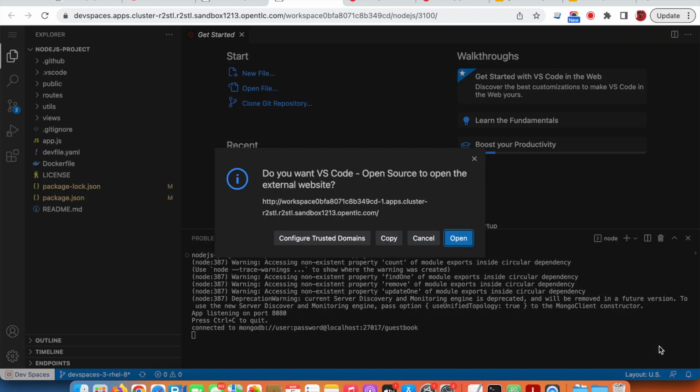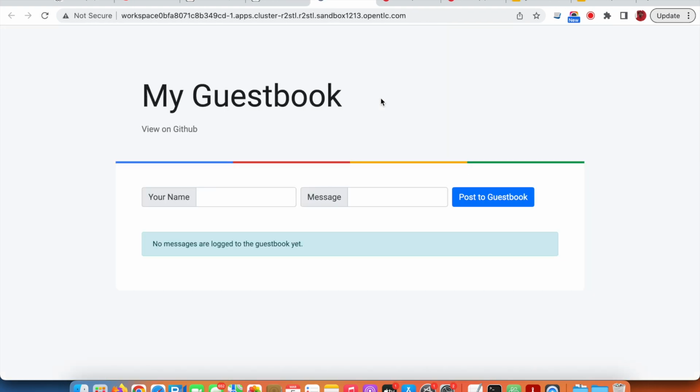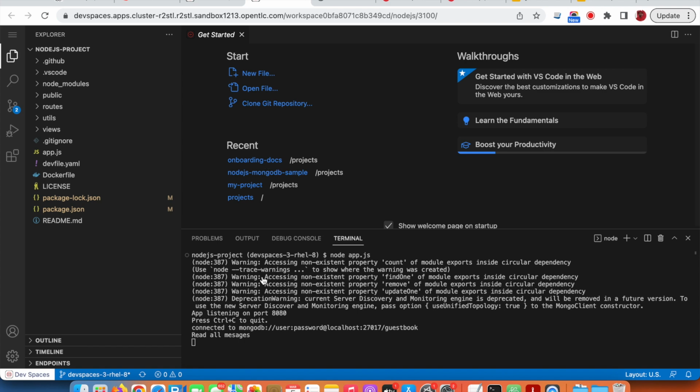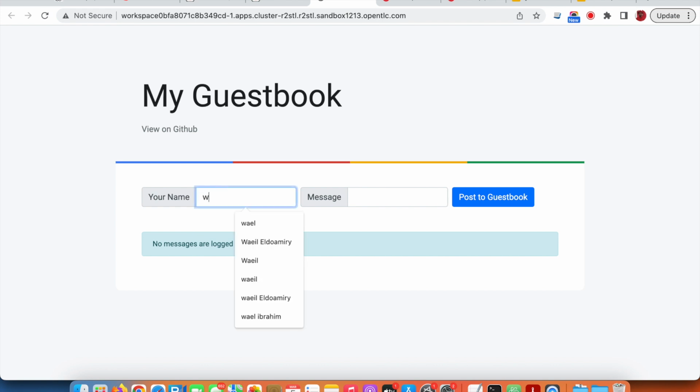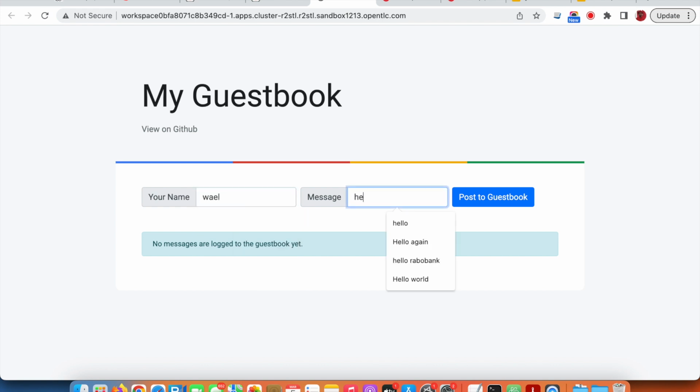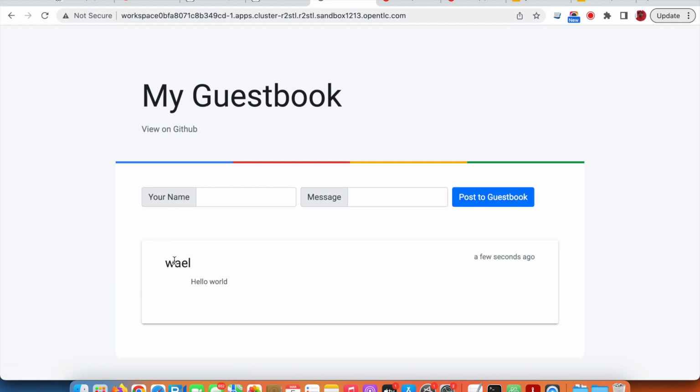Open the browser to test our application. So yeah, this is the guestbook application, and we can see that it's connected to a MongoDB instance, which is running inside the pod as well. So let's submit some data. Hello world message.